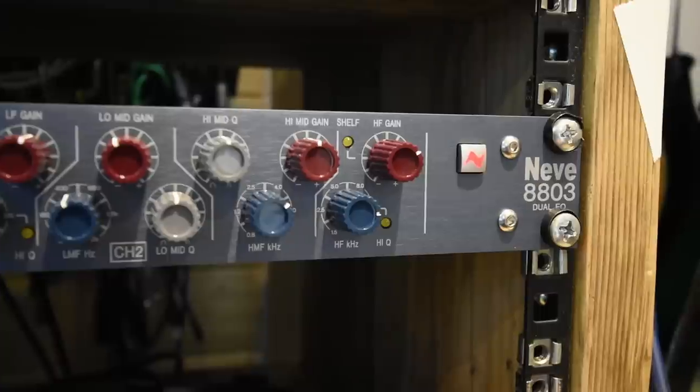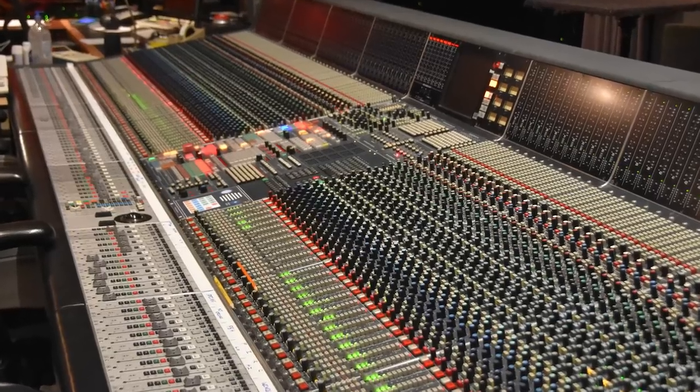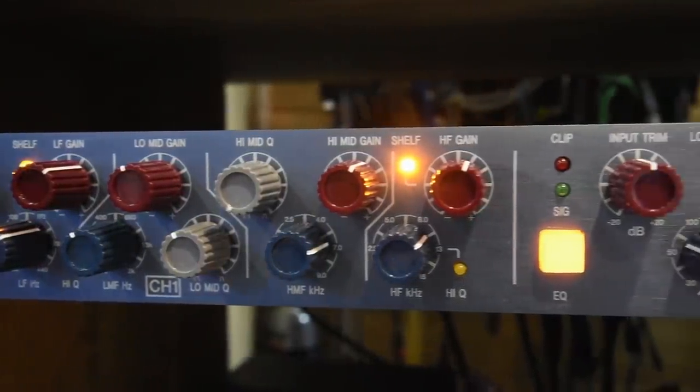This time, a rack-mounted EQ in the form of the Neve 8803. This is a dual channel or stereo EQ, and it's based on the EQ modules you find in the Neve 88RS console, hence the 88 part of the name. This thing is quite frankly awesome. Now I know I say that about most things I try. I'm a very lucky boy, what can I say?